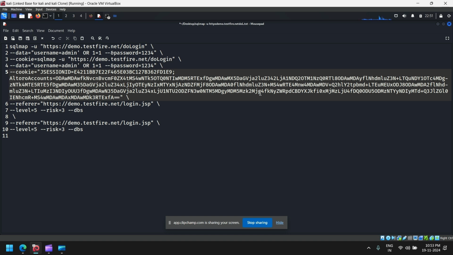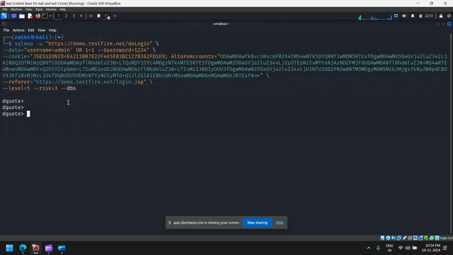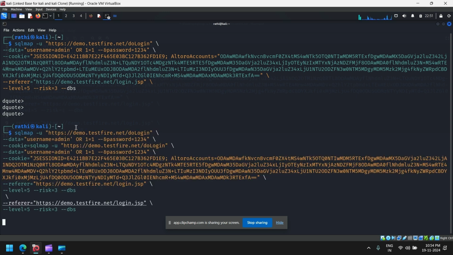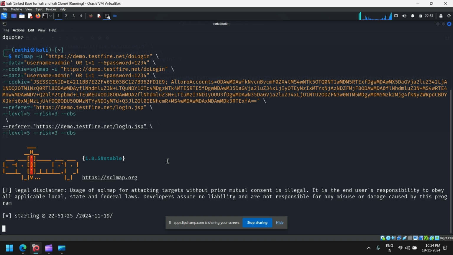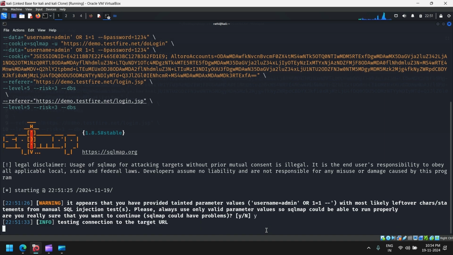I guess now it should work. So again we press Control C, go to our terminal, paste with Control Shift V, and hit enter. Now it asks a question, and I will answer yes.